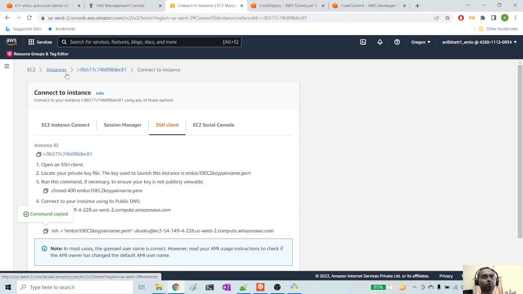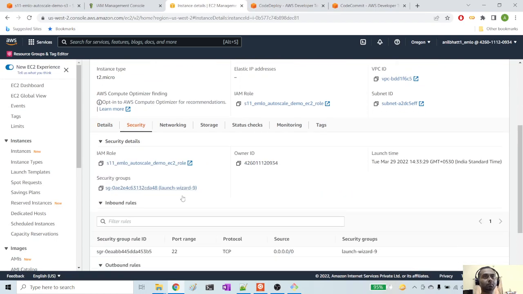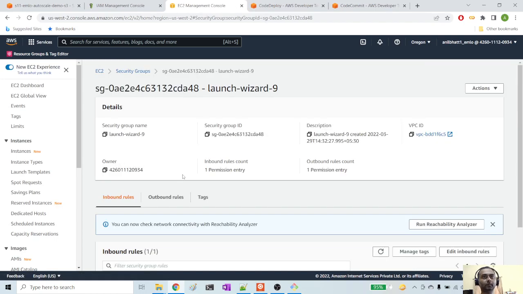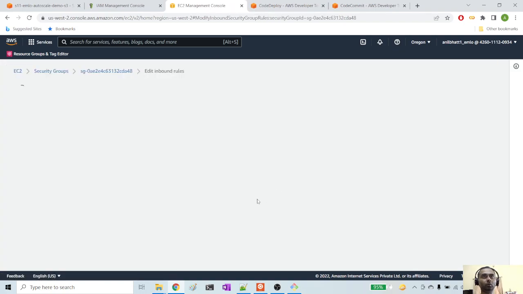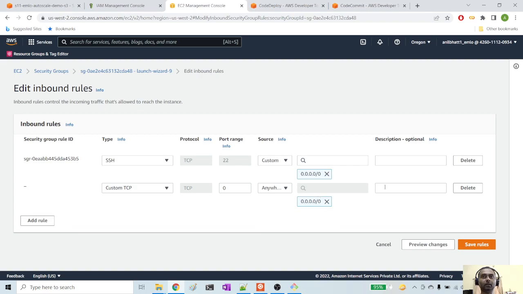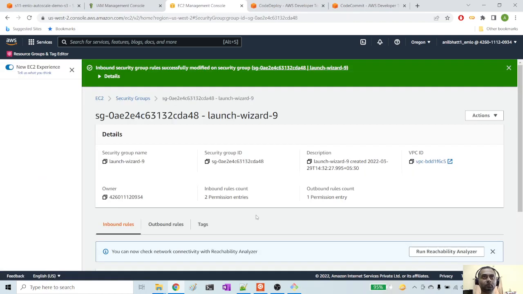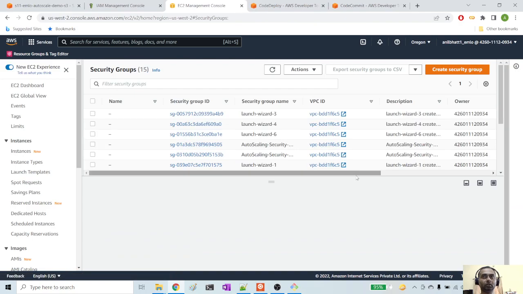Prerequisites are also installed, but we need to make sure that we are adding 3000 to the inbound rules. So let us go to security groups, go to inbound rules, edit inbound rule, go to anywhere IPv4, give 3000 and save rules. We just need to make sure that it is already there.